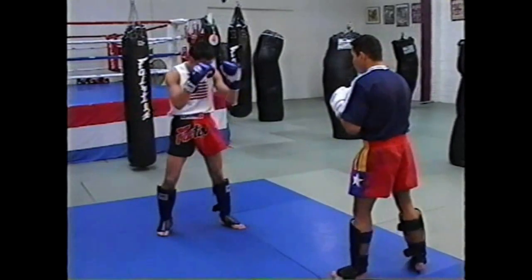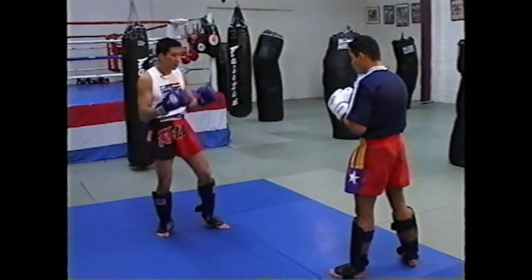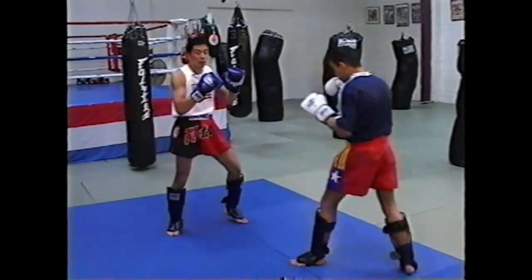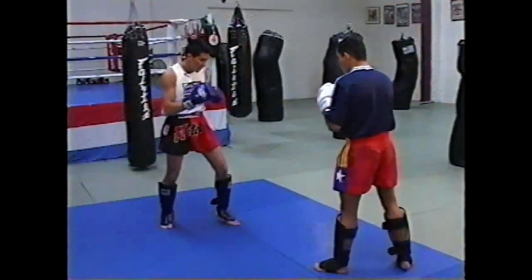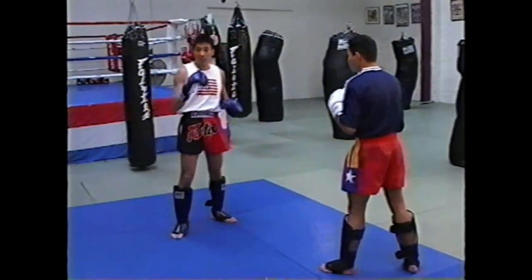I stay strong. For the inside leg kick, it's very much the same, except now I'm going to cross over. Again, he kicks it at me. Come right back to your original stance. Again. Good. Okay, fighting stance one more time. Pretty simple with the blocks.